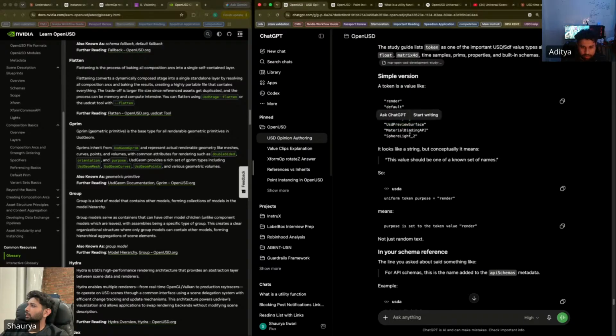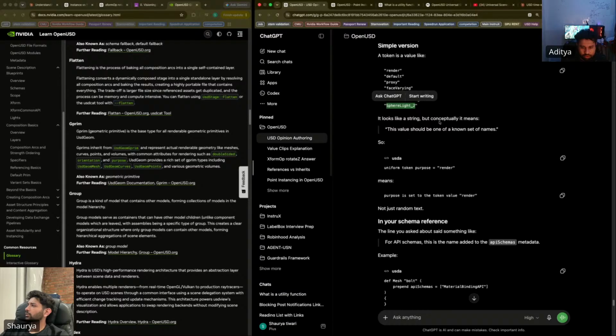USD preview surface material binding. Okay, it looks like a string, but conceptually it means this value should be one of a known set of names. USD token purpose render. Your purpose is set to the token value render, not just random text in your schema reference. The line you asked about said something like, for API schemas, this is the name added to the API schemas metadata.